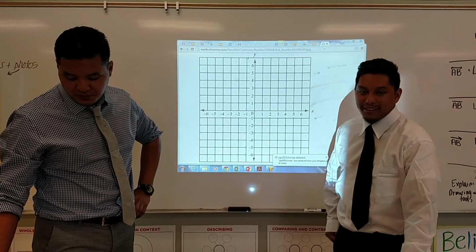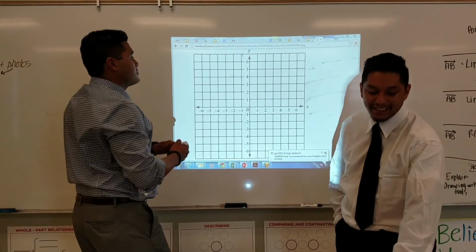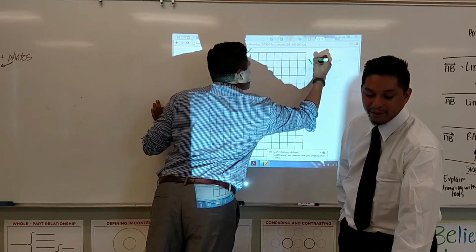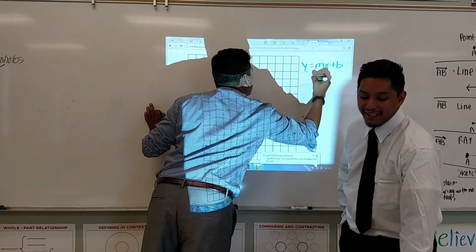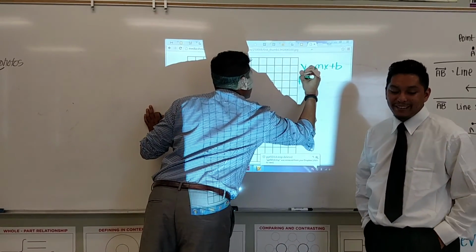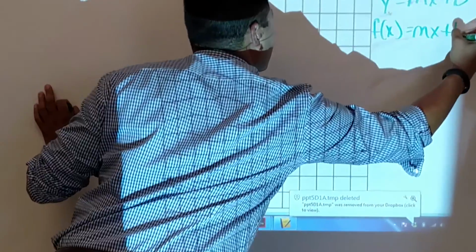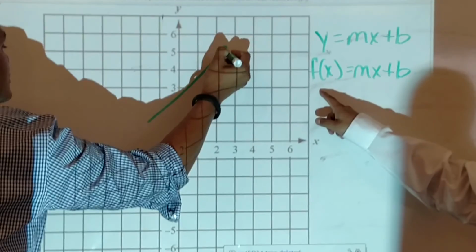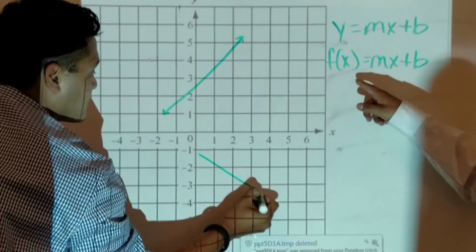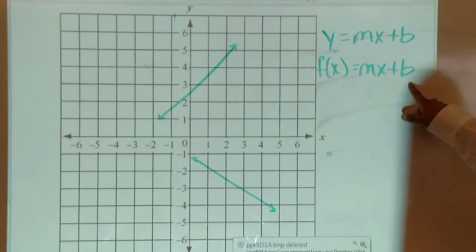Alright, so first we're going to start off with the linear functions. These are the type of functions that make a straight line that goes on forever in both ways, and it uses two real numbers. And my partner here, Justin Roan, he's going to draw in the formulas. So we have y equals mx plus b, and f of x, which is another name for a function, we're going to write that in equals mx plus b format as well.